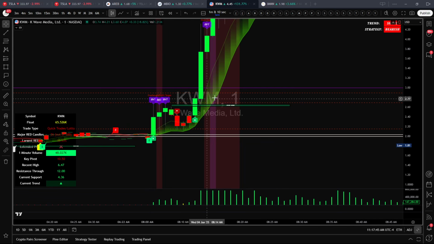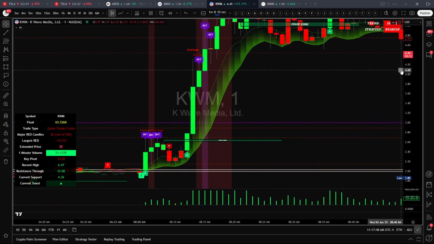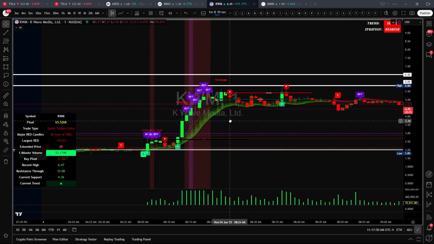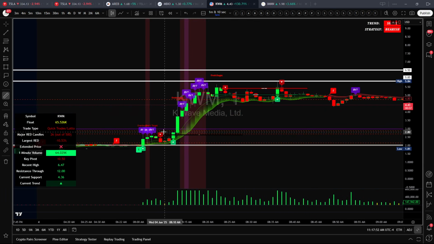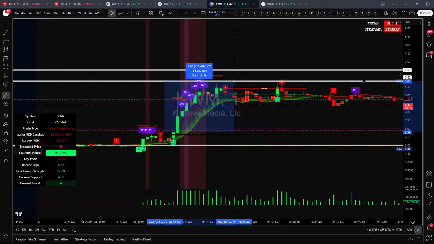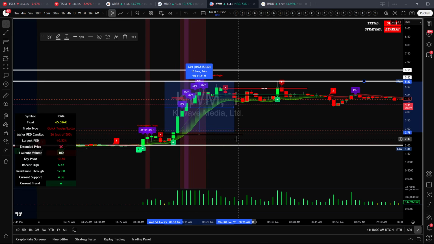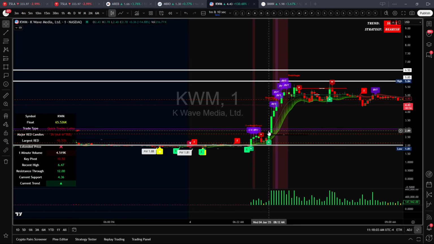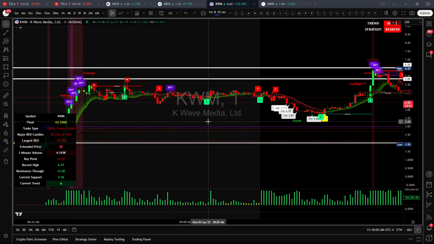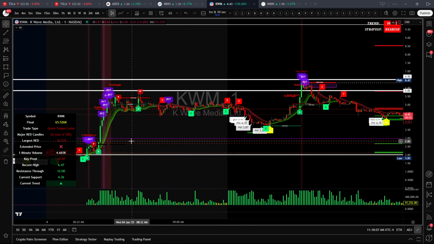This close above, took that setup, and wouldn't you know, it worked out to be an absolute monster of a trade. So if anyone got in here, this is the entry. This is the top of that move. We're talking 110%. Beautiful. I took the bulk of the profit, I think around 80%. But regardless, guys, this is what we're looking for. This is what I was talking about yesterday on MCTR. This is the beauty of low flow trading, and this is the beauty of our indicators.